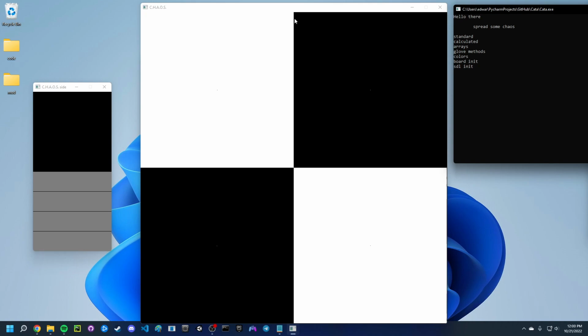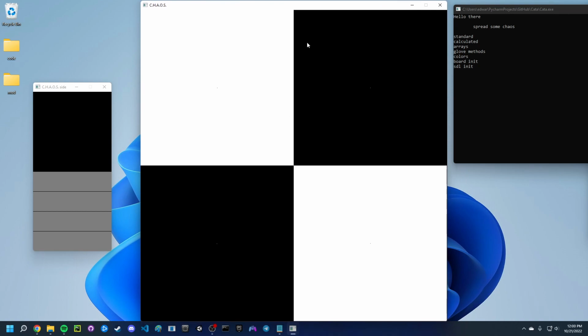So to begin, back to the windows. The largest one in the center is called the game board. In a fresh game, there will be four squares. There will be two white diagonal from each other and two black. And each of those squares, as you can see, has the opposite color pixel in the center of it.